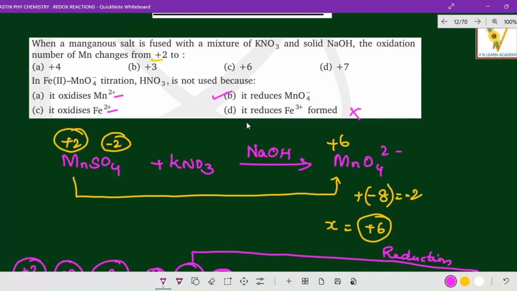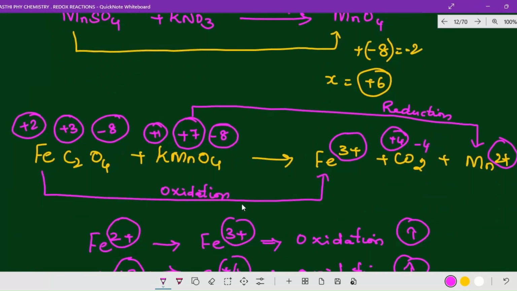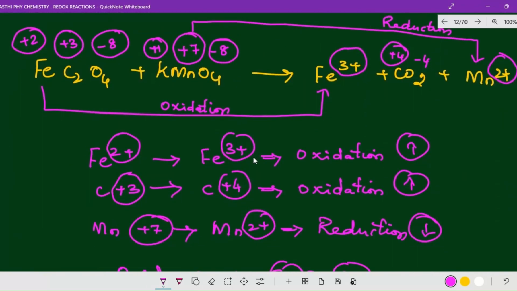See how tricky they are in asking. If you know the concept, I think you got the clarity. That is why I purposely brought it. Once again, I wanted to repeat this dialogue for you. Addition of oxygen is oxidation. Addition of electronegative elements, please listen. This is an electronegative element only. So addition of electronegative elements and removal of hydrogen. I'll give you applications later, but I would like to give this dialogue for you to remember. And removal of electropositive elements.